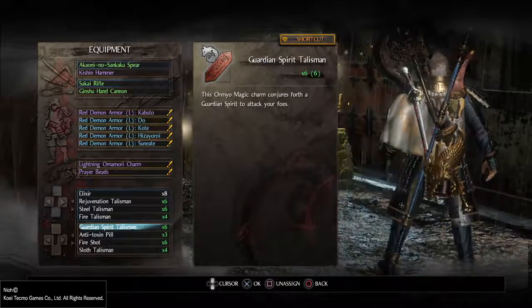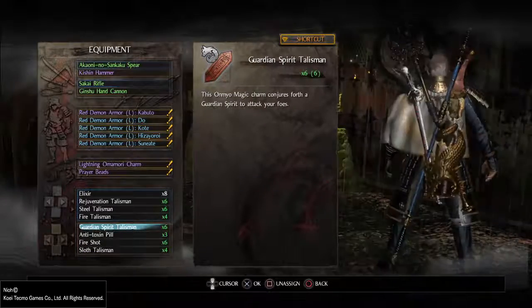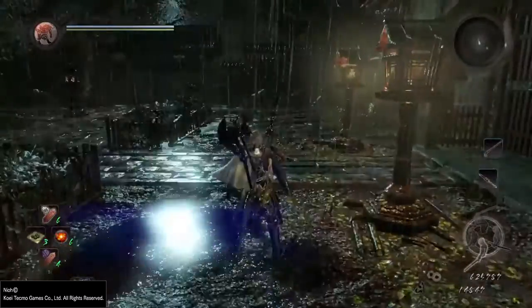And Enko the Tiger is a great summon spirit. If you summon him with this talisman, he is very powerful. And I'll show you that in a second. We have Fire Shot, and then Sloth Talisman slows people down. Okay, so showing off Enko and what he can do when you summon him.